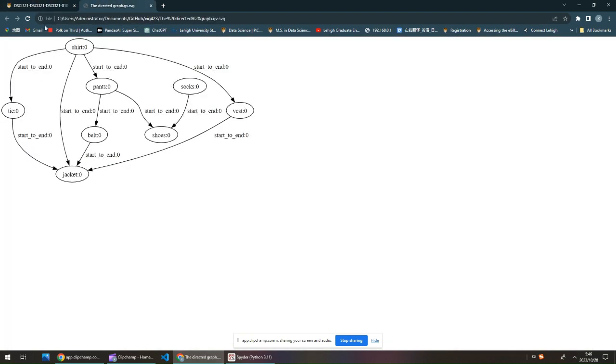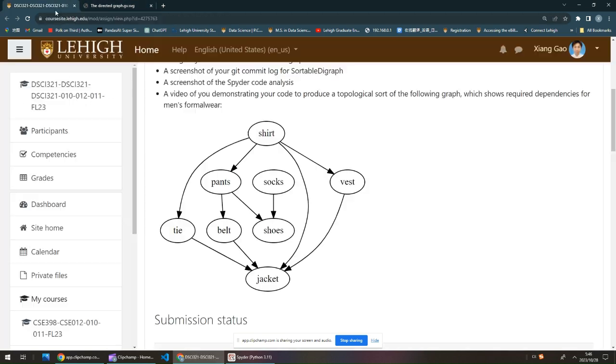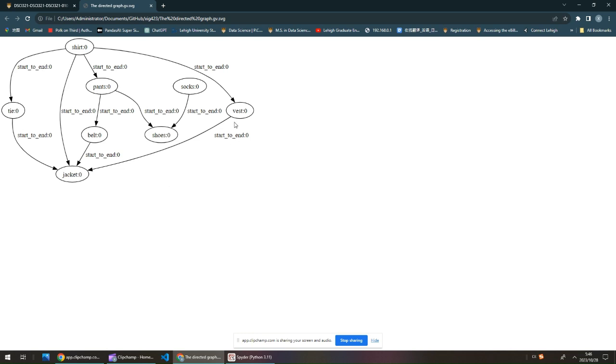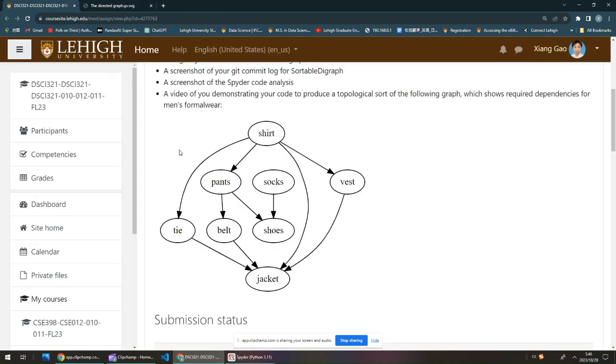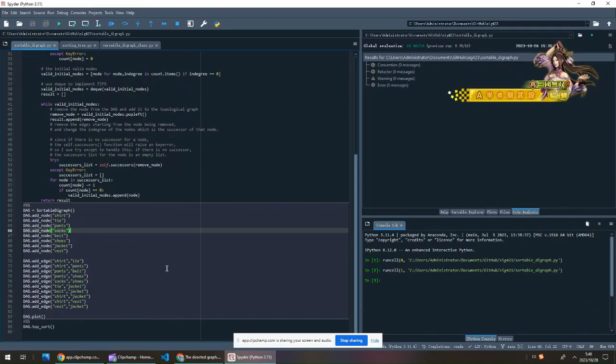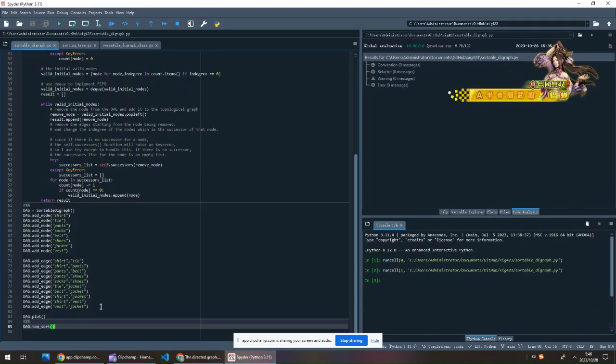Here I didn't do other things like remove the edge weight, because it is not necessary. Okay, we can see it has the same structure as the picture shown on the course site, and I will generate a top sort.